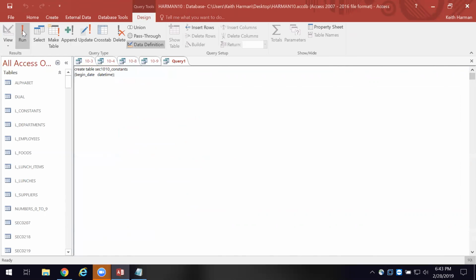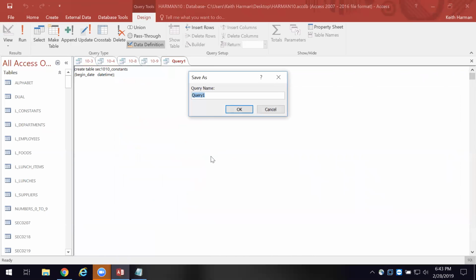Click OK. And there we ran. Okay, and we're going to save this as 10 step 1A.